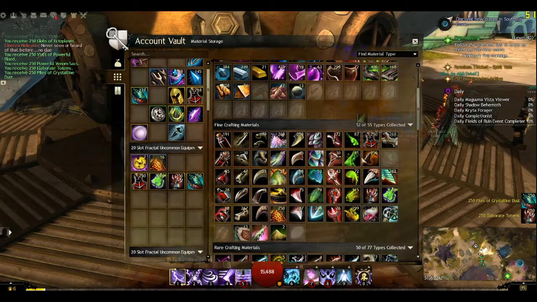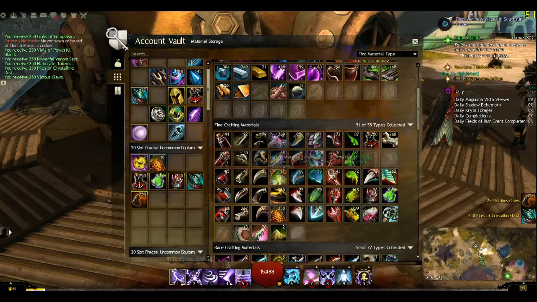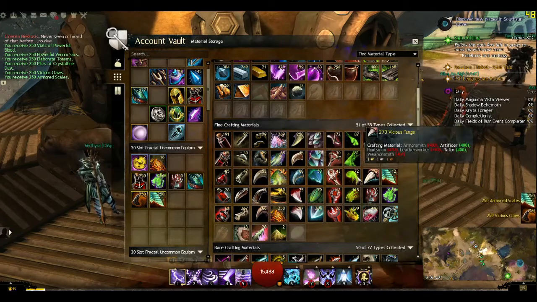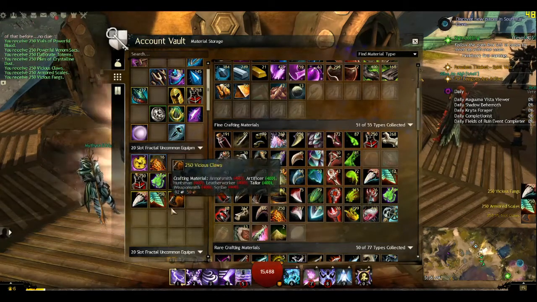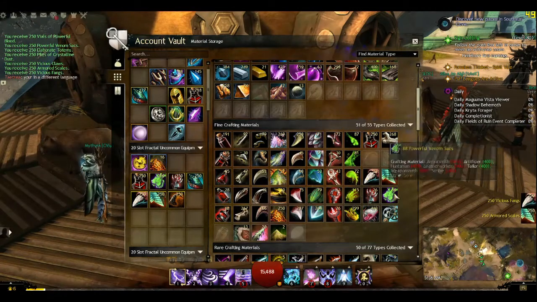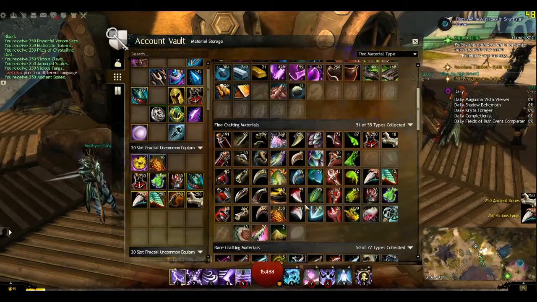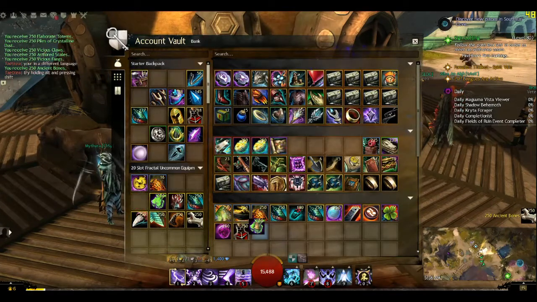For the gift of might, you need the other 5. A vicious fang, armored scales, vicious claws. Oh, we got those switched, didn't we? Not that it really matters in the slightest. And ancient bones. Alright, there we go. So that cleared out most of my stash of tier 6s, but that's okay, because this is what I've been saving them for. And those together all make the gift of fortune. So let's go ahead and put them in here.